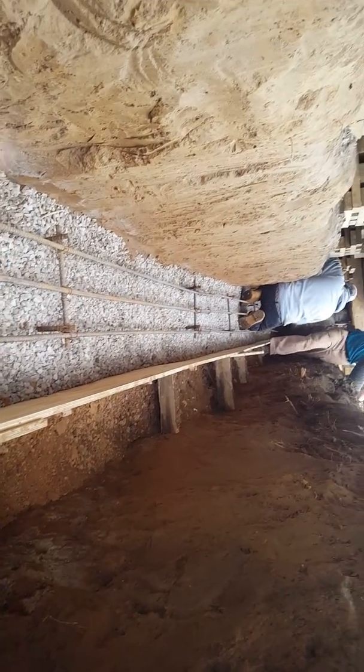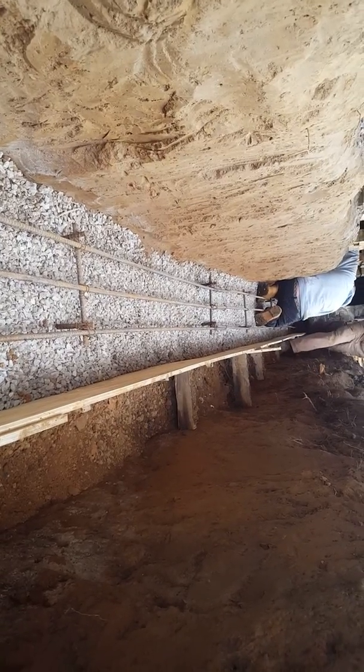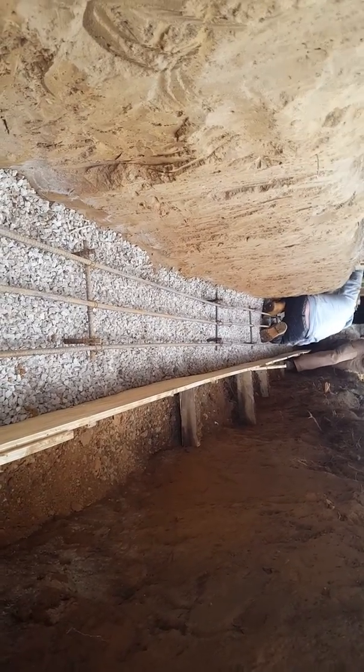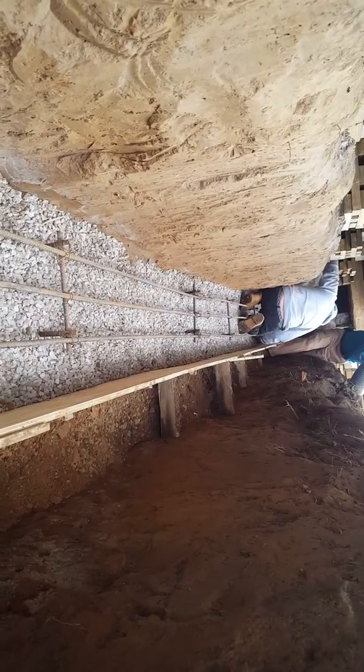So as you can see, this is my footer that I poured for this house, and these are the forms that I got set. Concrete truck will be here in a minute, so until then I get to shoot a video for you guys. Hope that you're doing all right out there.